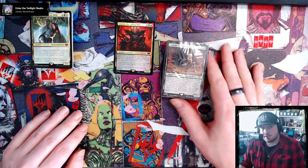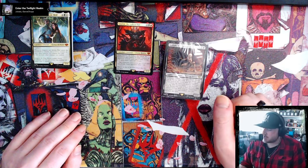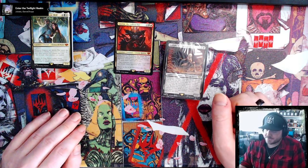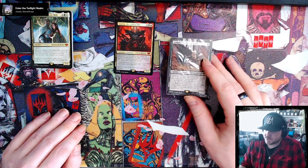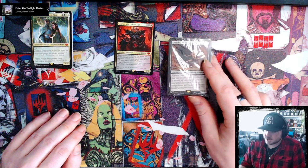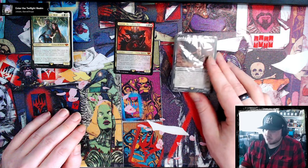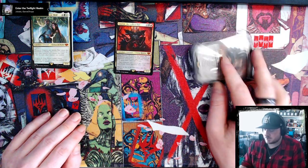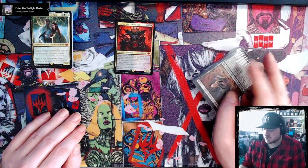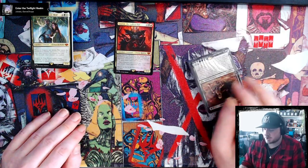Next up is Sauron, the Lidless Eye. So this guy, again, just as a reminder, when he ETBs, gain control of something, and then you can pay 3 to give creatures you control +2/+0 until end of turn, and each opponent loses 2 life.